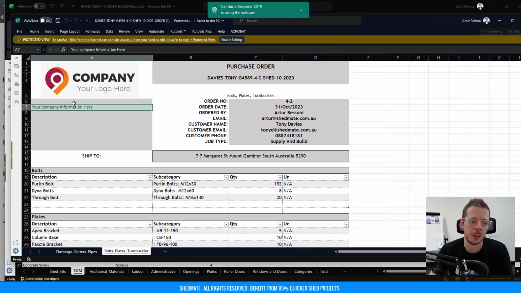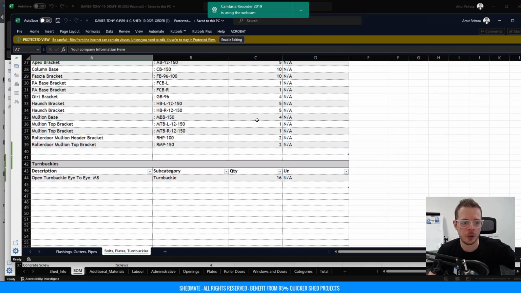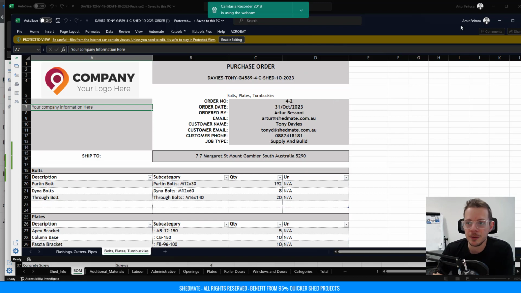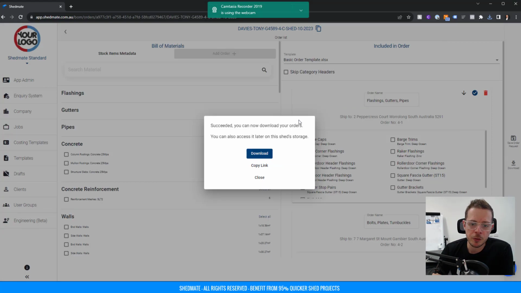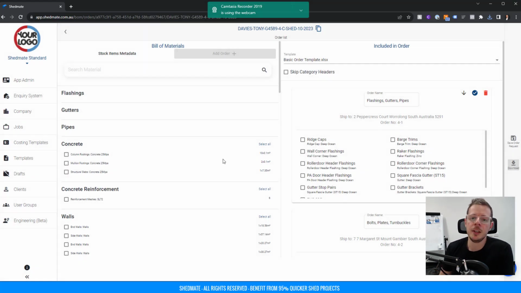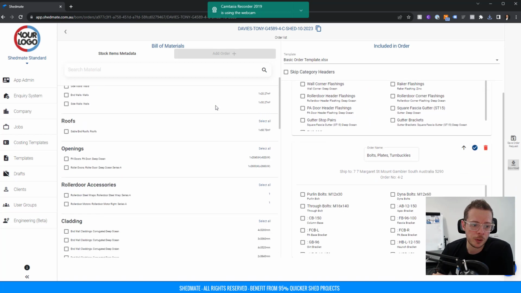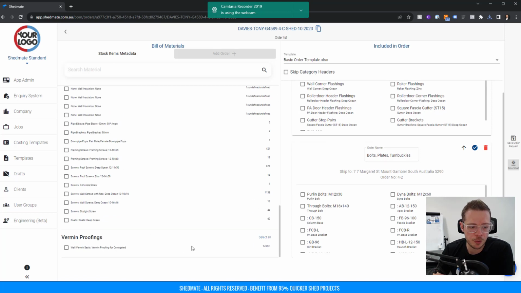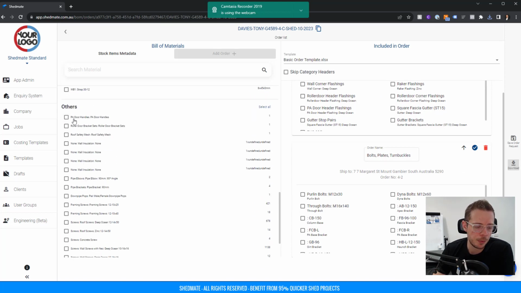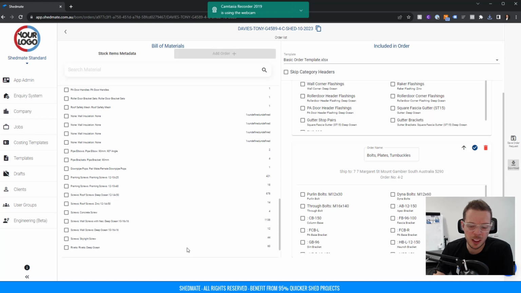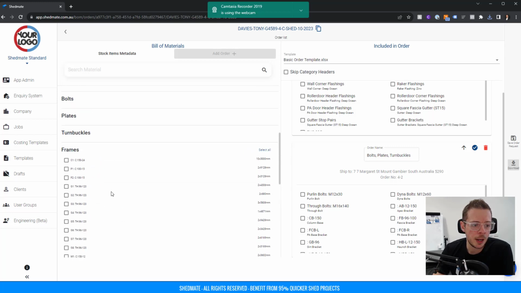And I could obviously send this to different companies that I'm ordering from, or to my internal team inside my company. If you have your own bracket tree, you have your own picking list details, we are more than happy to talk to you to adapt this to your environment. And you can see here what has been already ordered and what's still pending. So I still have to order my vermin proofing, other items like screws. I could have added that as well, and frames.